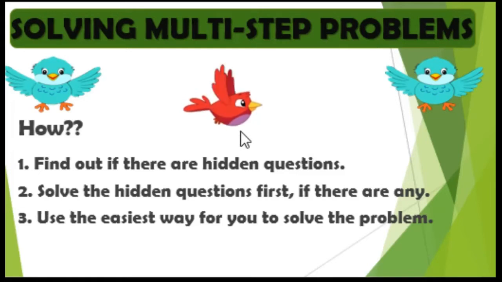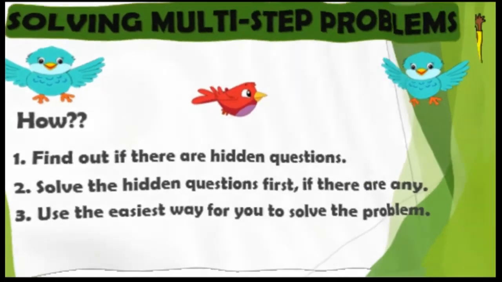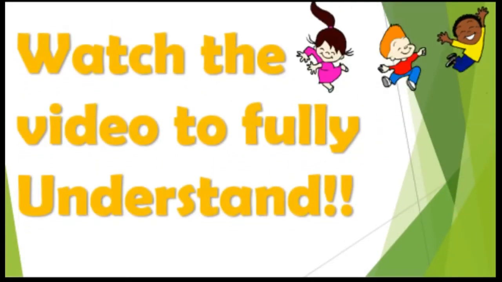In this video class, we will be learning about solving multi-step problems. How? Number 1, find out if there are hidden questions. Number 2, solve the hidden questions first if there are any. Number 3, use the easiest way for you to solve the problem. For you to fully understand, let's watch the video together.